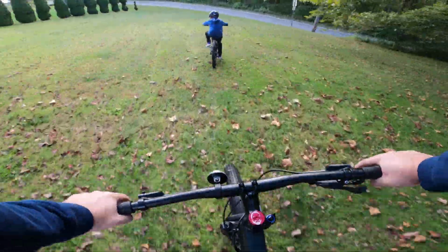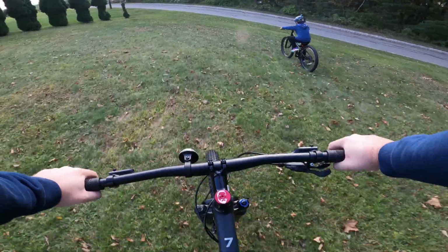Today, I'm taking my new Trek Marlin 7 out for a ride and run into a little bit of an issue.